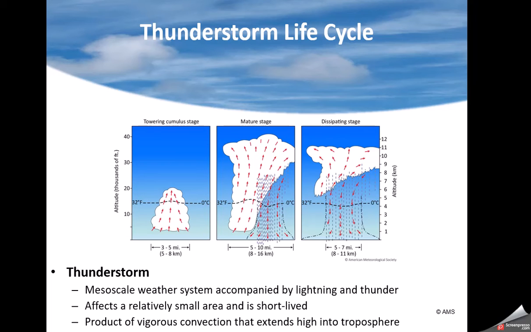So, this week we're going to talk about thunderstorms. What do we need to form a thunderstorm? Obviously, the air has to be unstable. We've got to get it to rise real well. We've talked about that in the last couple of chapters now. Hopefully, you're getting a little bit of an idea of how an air parcel can become unstable and start going up.